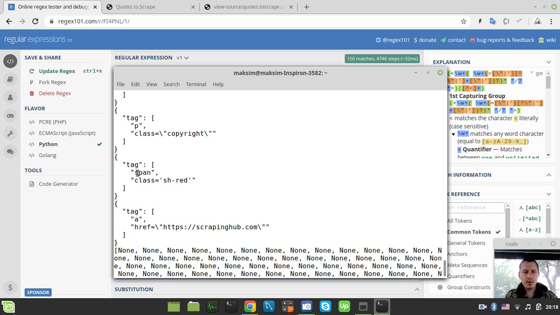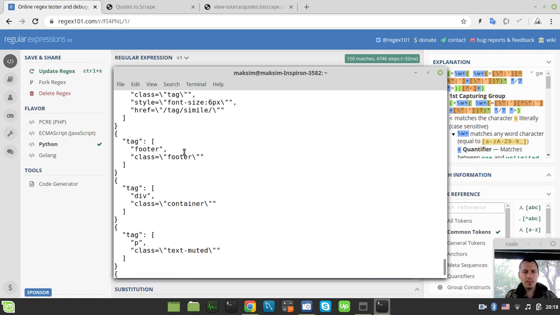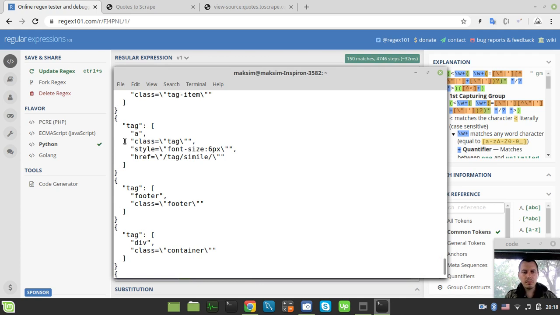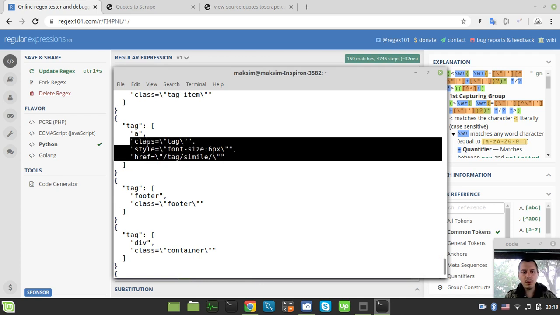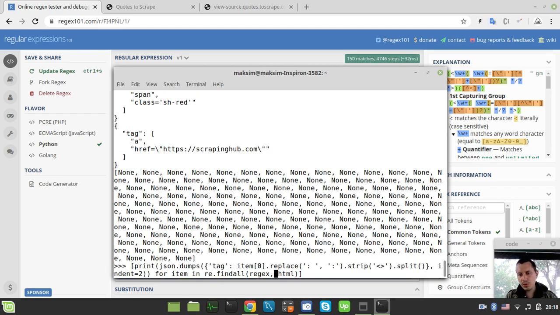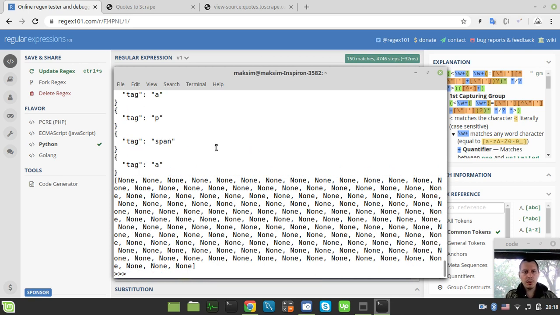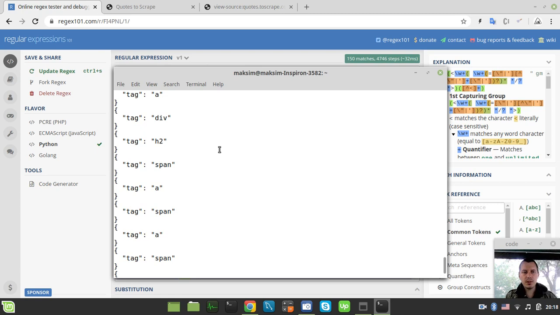We have the name, and then the attribute, and if we have more attributes, it just prints this way. But we don't need more attributes at the moment. Instead, we need just the very first value, which is the tag name. So split and take the very first element. Now we did successfully extract the tag name for every single tag.